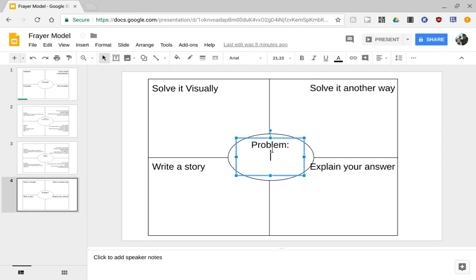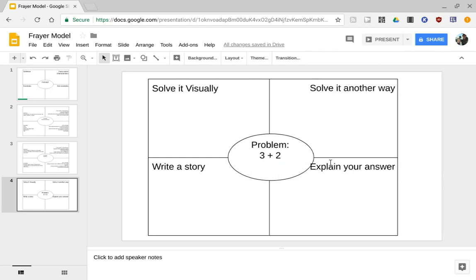So they might have the problem of 3 plus 2, and they have to solve it visually. They might have to actually do some shapes and show that, all right, we have a group of 3 plus a group of 2. Solve it another way. What's another way that I could solve this problem? How might I use this in a story problem? And then an explanation of your answer.